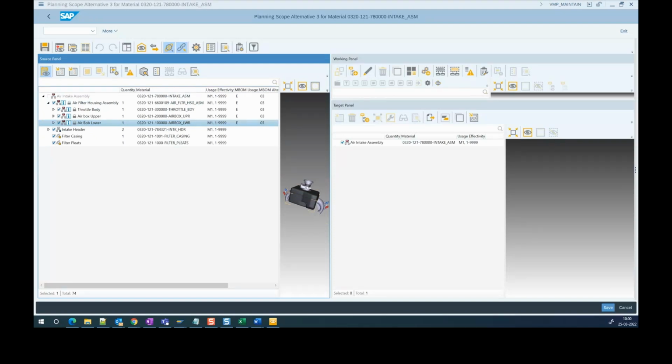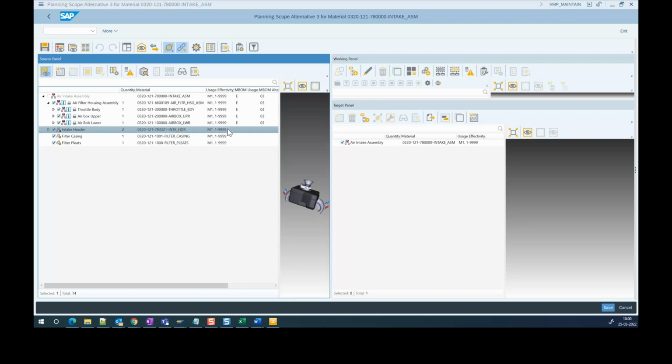Do we have any questions until here? In which cases do we go via VMP and create an engineering change, and in which cases do we use the snapshot methodology? That is up to how the customer wants to implement it. In older releases, you do not have an option of snapshot. From 2020, you will have the option of snapshot. So it is up to the customer. There are no restrictions like this can be used only for this and not that. It is based on the customer and the release they are using. If they are using a newer release, they can use the snapshot, or they can stick to the traditional flow. But in the newer systems, of course, PO will recommend using snapshots.